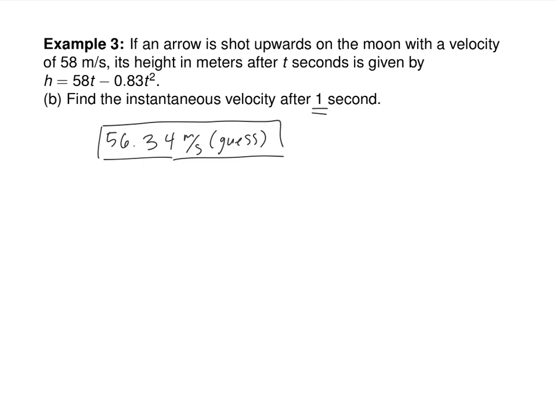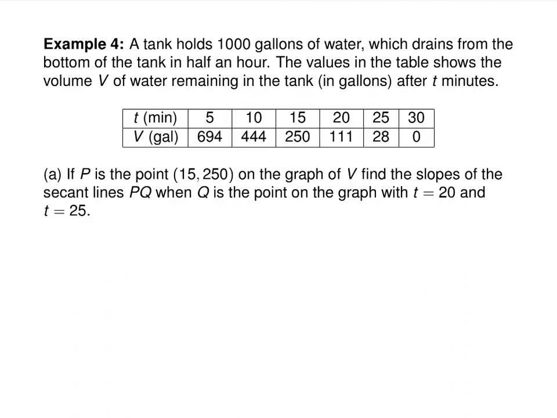Now the last one we're going to do, and it will not take very long, then we'll take a quick break, is what happens if you just have tables? So you have this tank and it holds 1,000 gallons of water, which is like many tanks in Fairbanks. If it's full, the water rushes out quickly in the beginning, then kind of levels off and dribbles out at the end, right? Does that make sense?